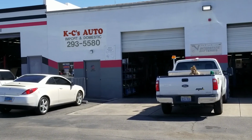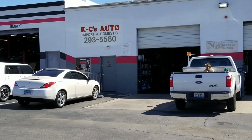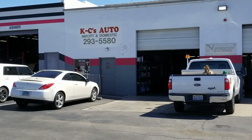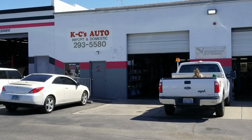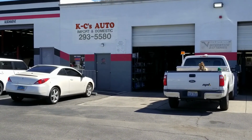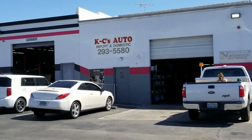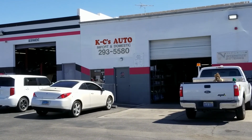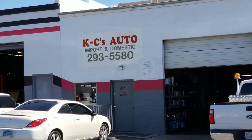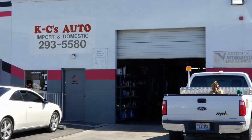My RV passed. Just a little bit of adjustment to the carburetor. He was able to figure it out within 30 minutes, so it saved me a lot of money. Where the other quote I had was for $400, up to $400. Local place called Specialist Automotive. So I recommend Casey's Auto for automotive repairs and for your emissions if you're local to Boulder City, Nevada.